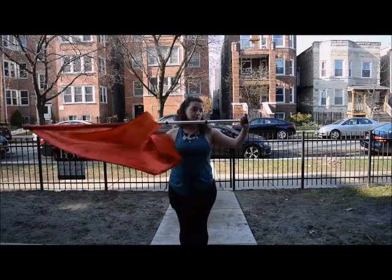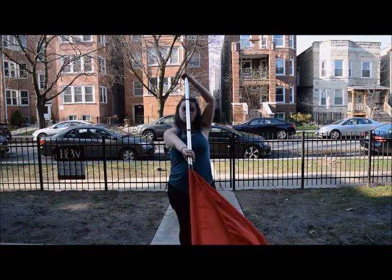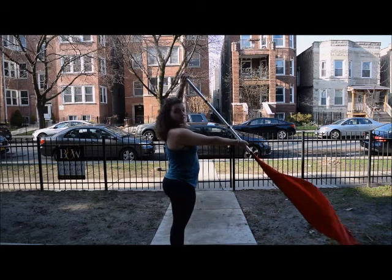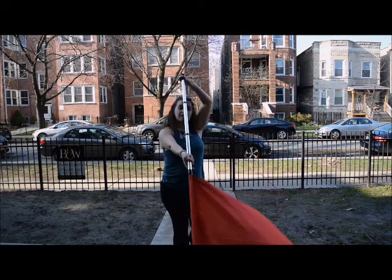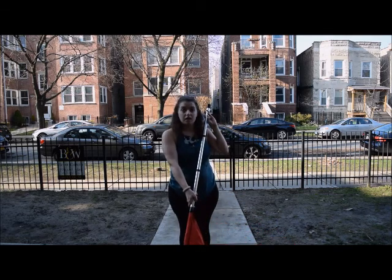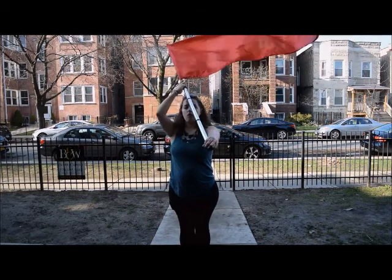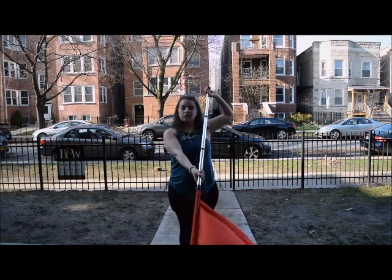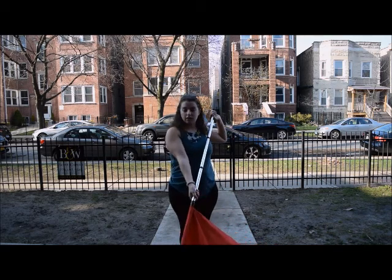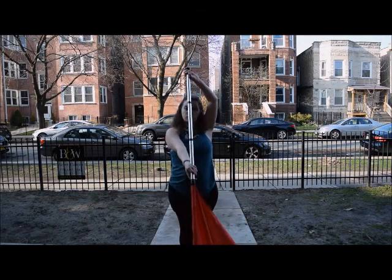Then I'm going to take this left hand and think about pulling it above my head, while pulling this right hand forward — so this right hand is going to be straight in front of me and this left hand is going to be bent above me. This is probably the most important angle in your posture to really think about. A lot of people make the classic mistake of not going above their head and instead going over their shoulder, which makes the next part really tricky and is just not good technique.